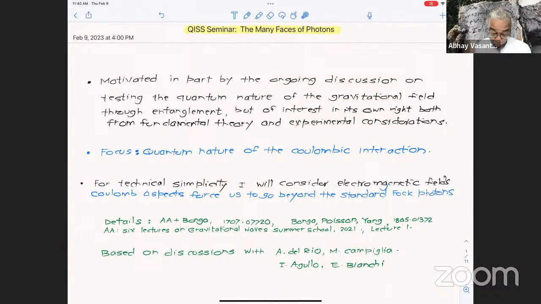As I mentioned to you when I visited Vienna, although I don't agree with some of the technical things that are said in your paper, which I call CDHR, conceptually I agree with that paper quite a lot, namely that the Coulombic aspects are clearly quantum mechanical. This is one manifestation of that. The Coulombic geometry is completely quantum mechanical.